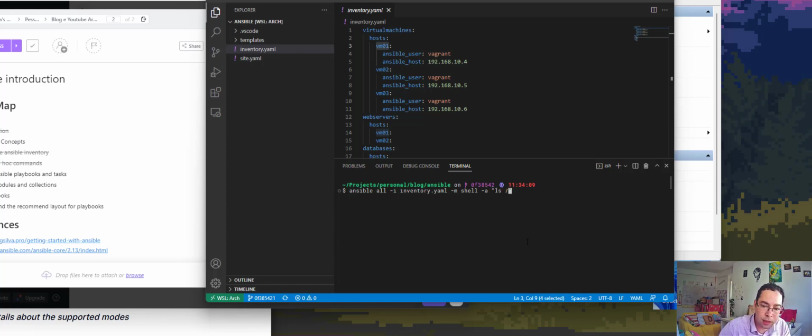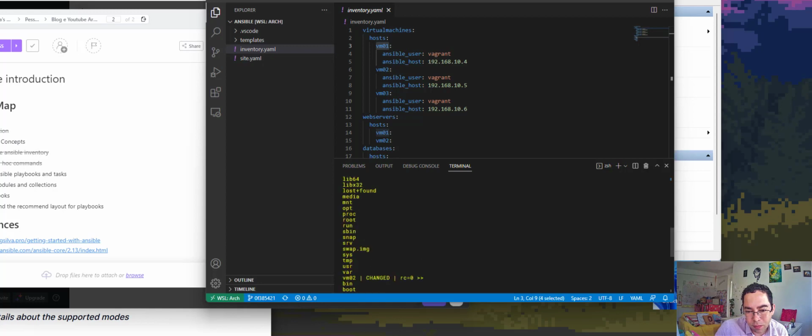We are running a command. For instance, we can run ls root, and in all systems it will run this command. Okay, we have the return of VM3. VM2 is the same return, and VM1.